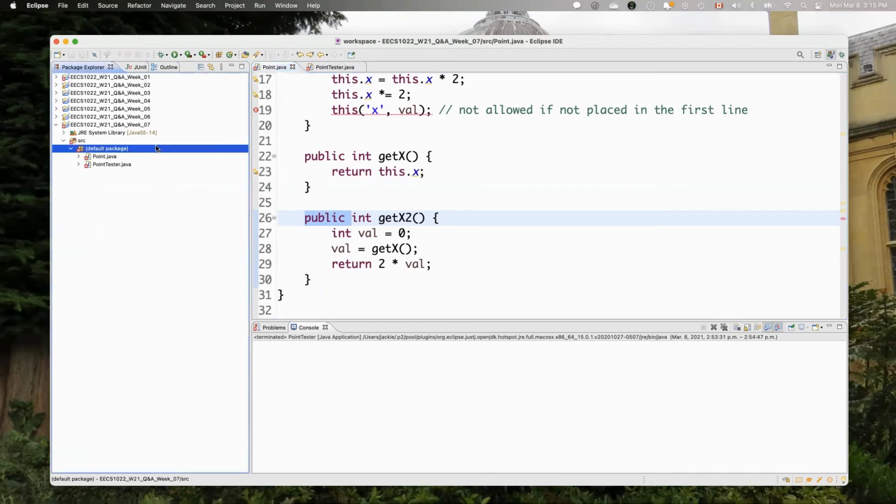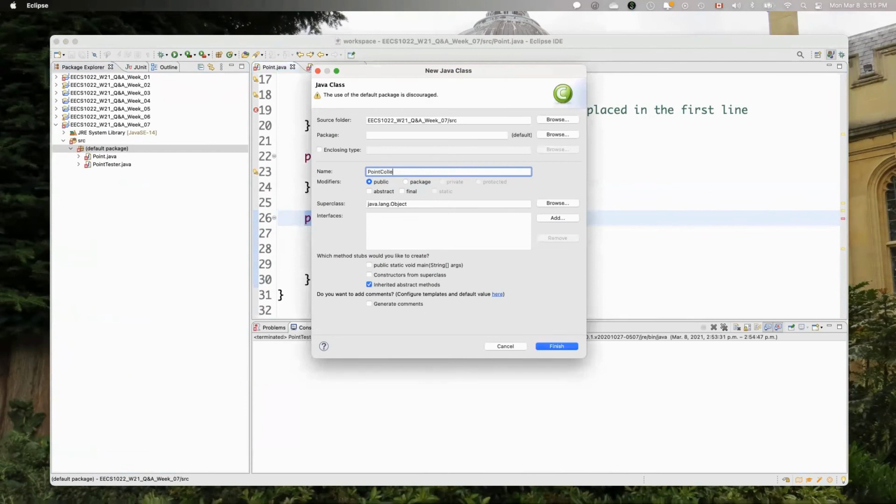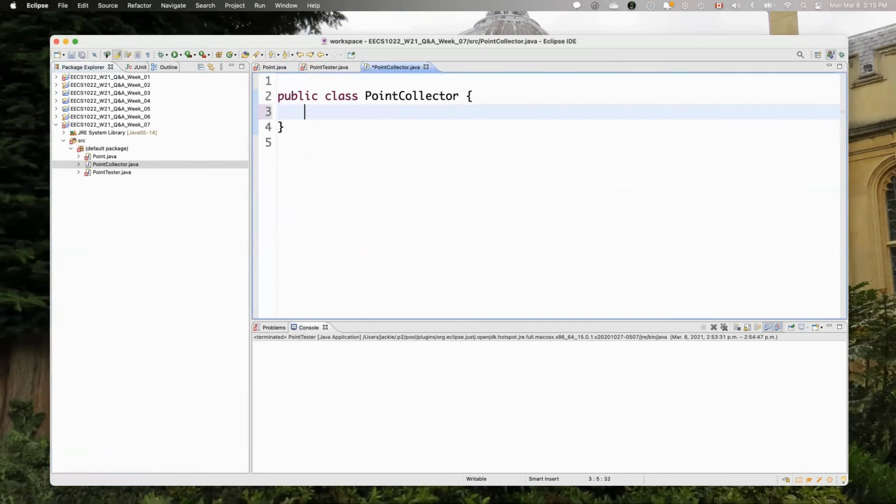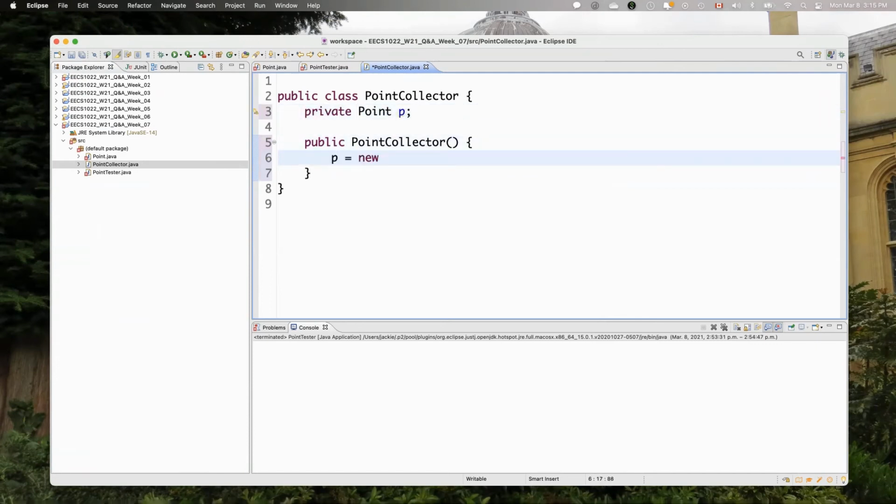So if you try this, for example, if I say point collector, over here I can just say point P. And then a default constructor, of course it should be private over here, and then P is assigned to new point, maybe initially just the origin, 0, 0.